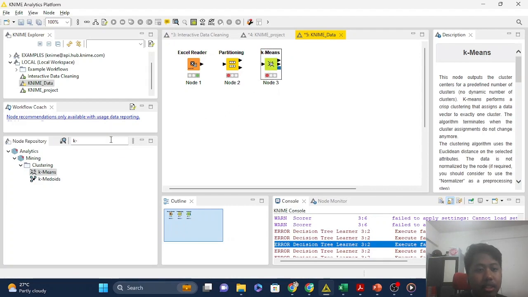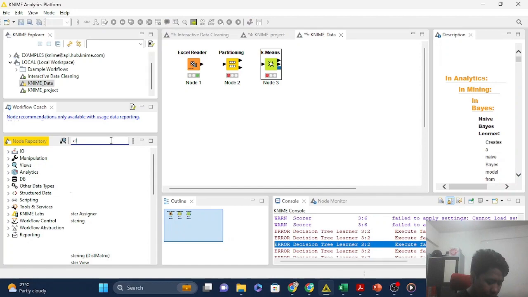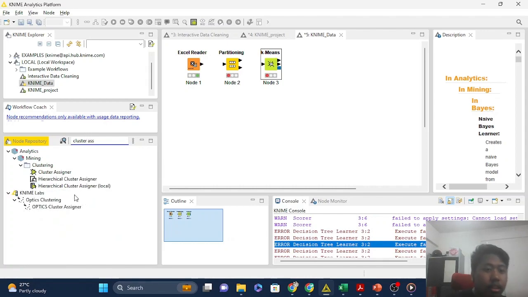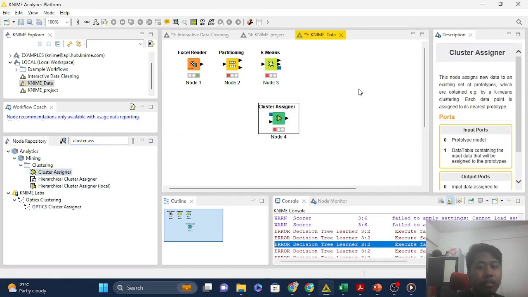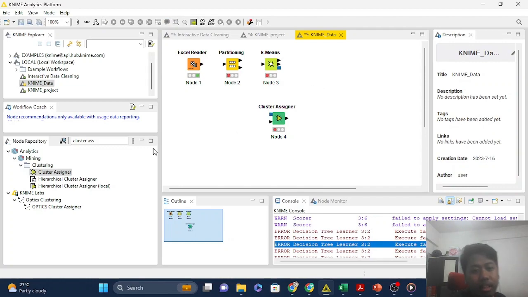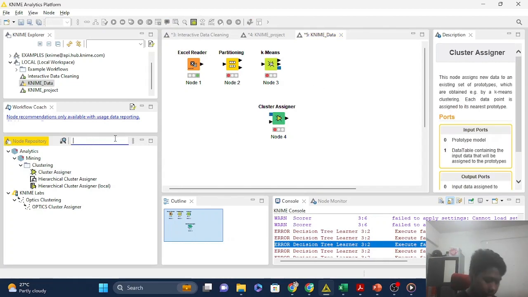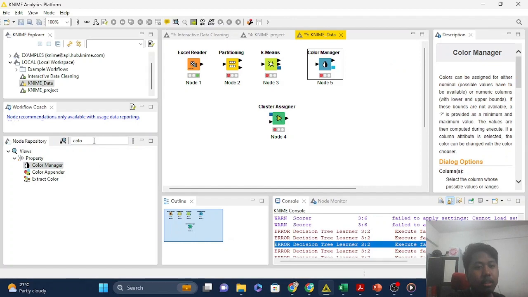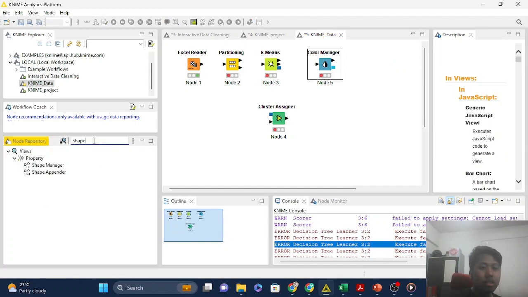Next is the cluster assigner. Then we need the color manager, and the shape manager.